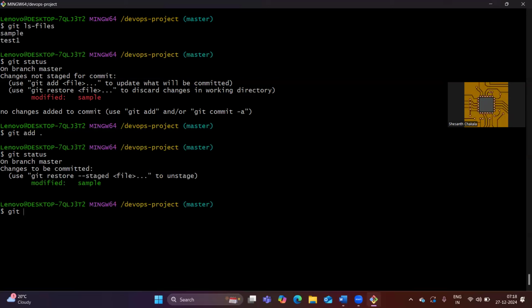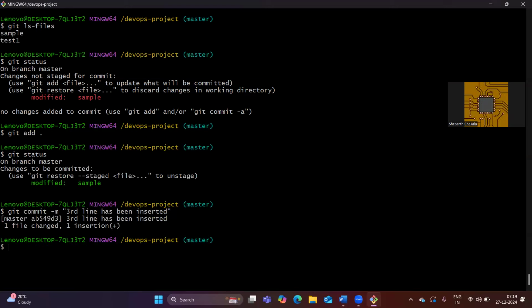Now git commit is a command to move it to the local repository. Hyphen m. You can give: third line has been inserted. Okay. Click on enter. One file, one insertion.